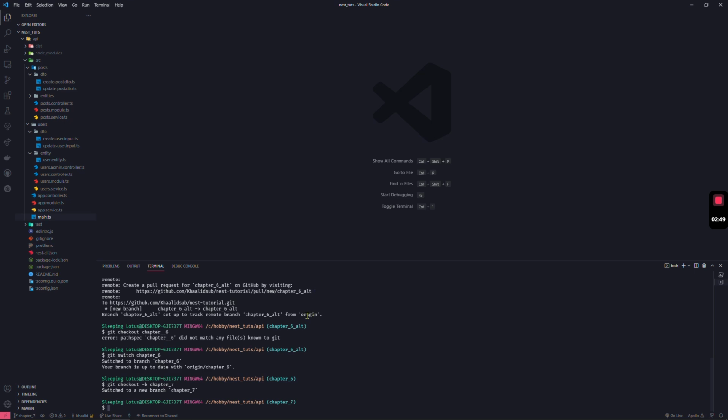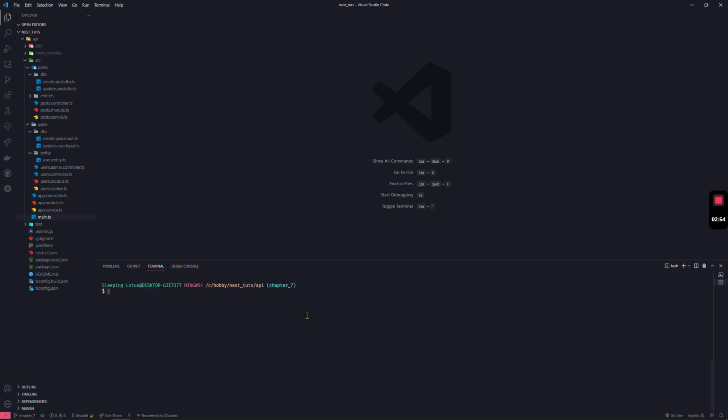What we have to do is first install. So let me clear this up. What we have to install is npm install. I hope that I remember. We have something called nestjs passport, and we have passport, the normal passport, and the strategy that we will be using, which is called passport-local. I hope that every single one that I have written here is correct. And let's wait for a while.